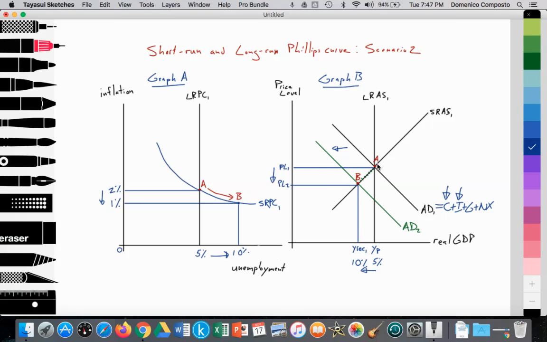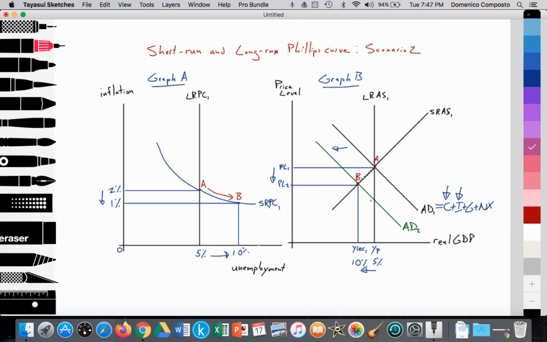We're going to assume that firms do have the ability to reduce wages and that households in their desperation in being unemployed wanted to offer their resources at a lower level, leading to wages falling, perhaps rent for land falling, interest for capital falling. And so we're just going to assume perhaps that unemployed labor is willing to work for less, and so wages fall, and that will cause the cost of production to fall, so the SRAS curve will shift outward.